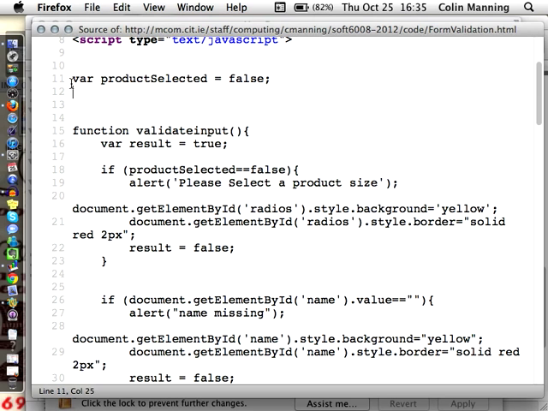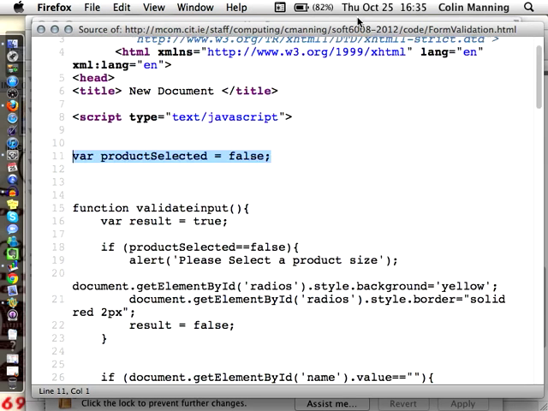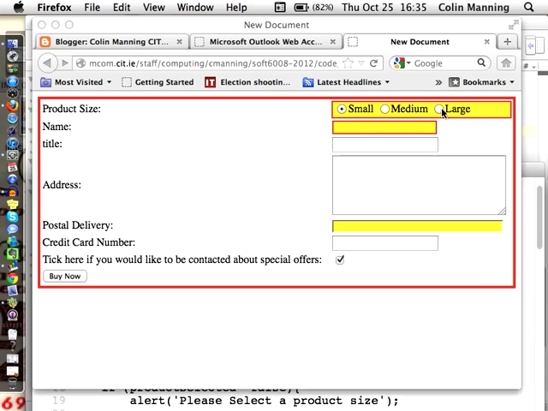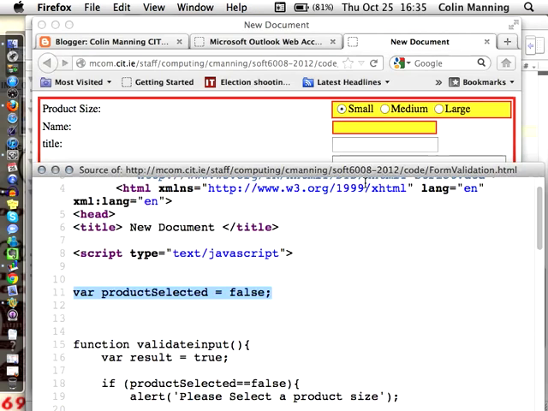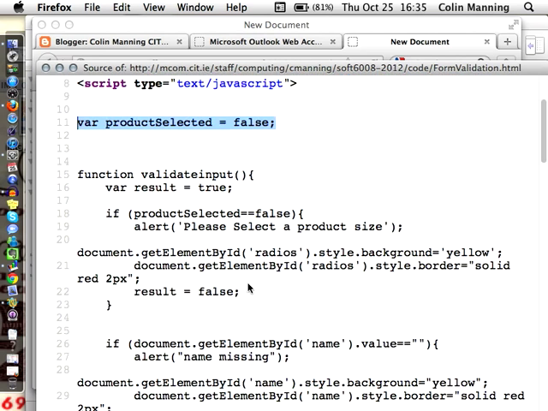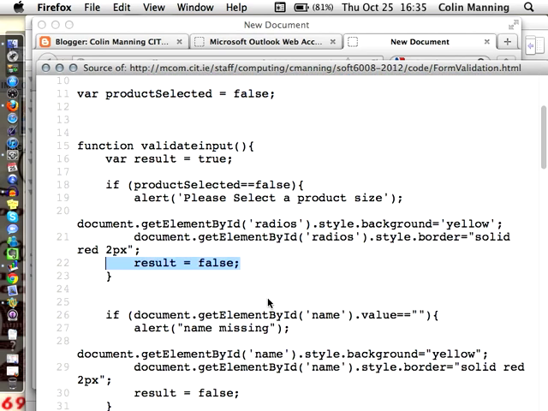But here we're setting the false just for these here. And when you click one of those, we'll set it to true. But that's checking just whether you've clicked on this. So if you've clicked on this, that part is happy. And if you haven't, the overall thing is still false. So we shouldn't expect to see anywhere result equals true apart from the beginning. Because just because one part of it is right, it's not going to make the whole thing right. And you wouldn't want to return from this either, would you? Because you want to check everything. You see, this is another good point.